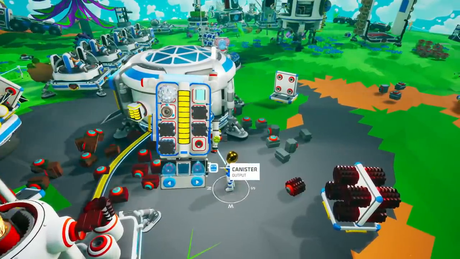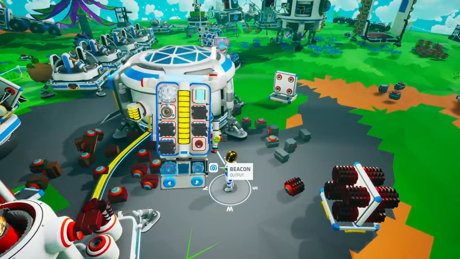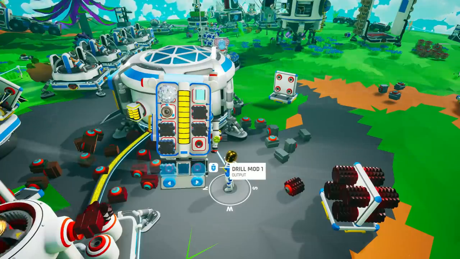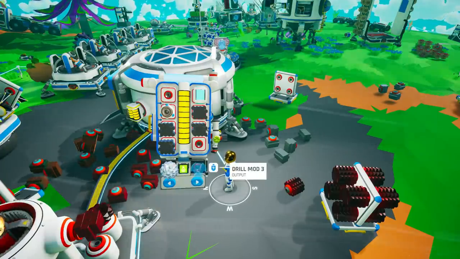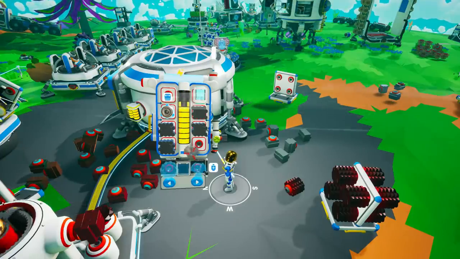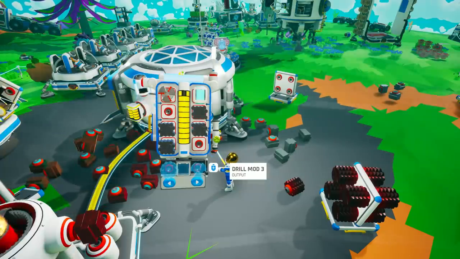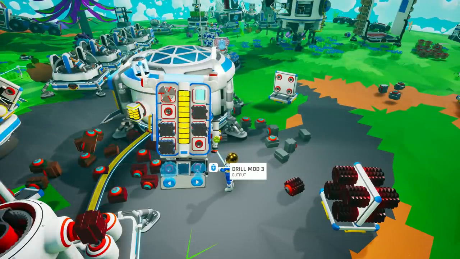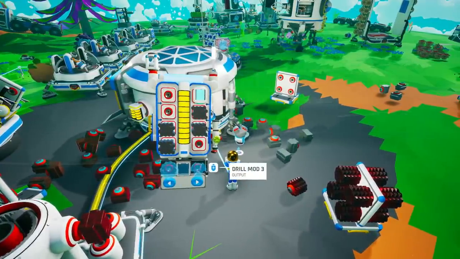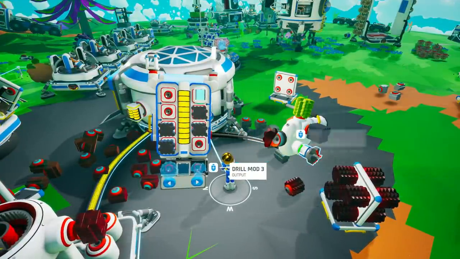Let's make our... Should be in this guy. Beacon, work lights, small extent, small solar, small wind turbine. Drill mod 1, drill mod 3. A diamond. Okay, there it is. That can go in our tool if I have room in my tool. Yes, I do.